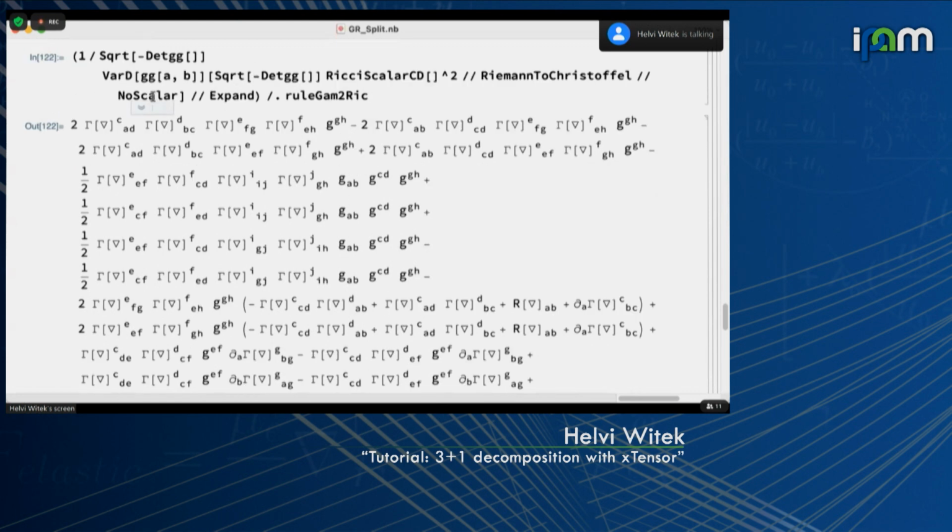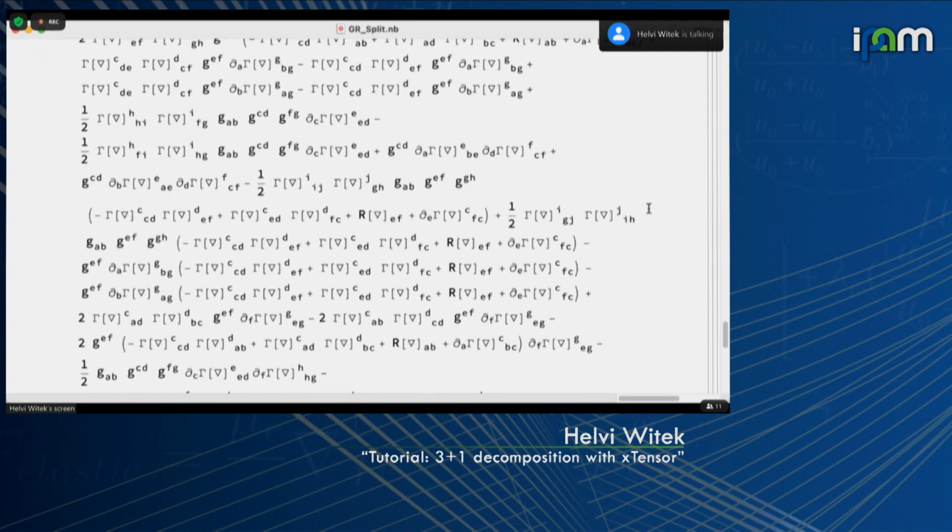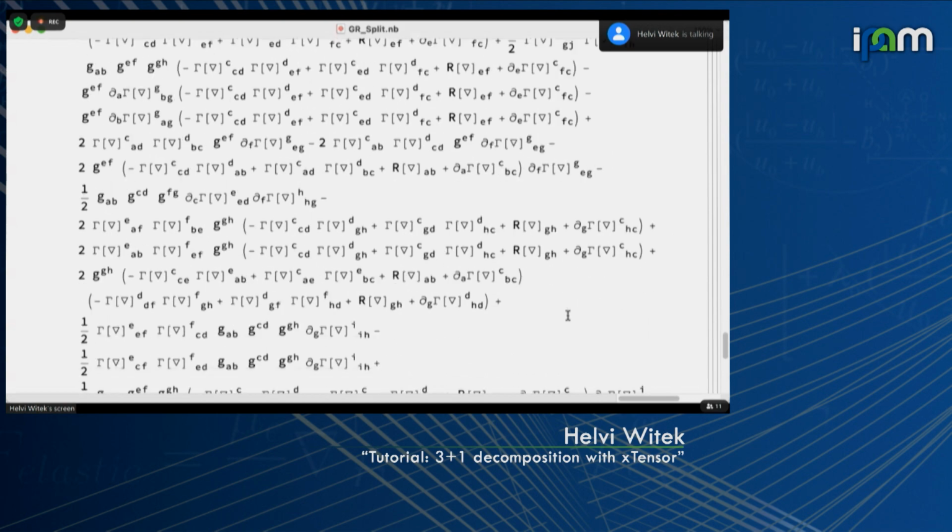Okay, so I'm not sure what the last bit was that you could see, but here was the expression that we were trying to manipulate. We had this Ricci scalar squared, and we wanted to vary it with respect to our four-metric. I applied one rule here that I had predefined, that knows how to go from the Christoffel to the Ricci, and we see we have part of these substitutions here, but it's not complete yet. We still have some of these partial derivatives here that are not very good if you want to apply our simplification rules.